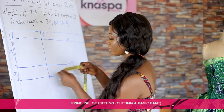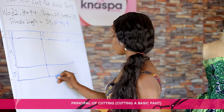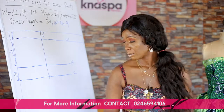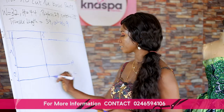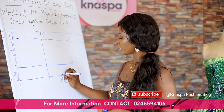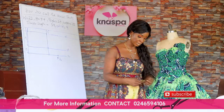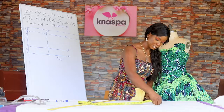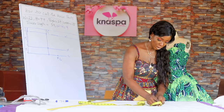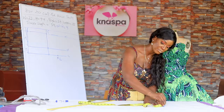So in effect, you are just going to stand here and mark your 5.5 on your fabric. From here, I'm going to mark the hip divided by 2 on the crotch line. So let's say this is the hip divided by 2, and that is where our crotch is going to curve to. So this is the 11 inches from the borderline divided by 2. I'm going to stand where the hip line is on the crotch line and mark 5.5 inches.